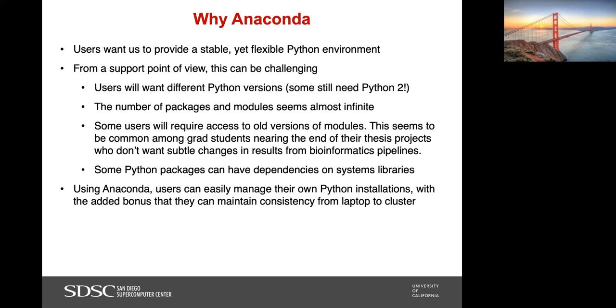So user might want to use Python 2 on certain things, Python 3 on certain things, but from a support standpoint, it is a pain because users would want to use different versions of Python, different modules, some of which would be really old modules. And there could be convoluted dependencies. Anaconda allows users to manage all these kinds of dependencies. Hence, if you're a user, it's easier to use Anaconda or Miniconda, whichever you're comfortable with.